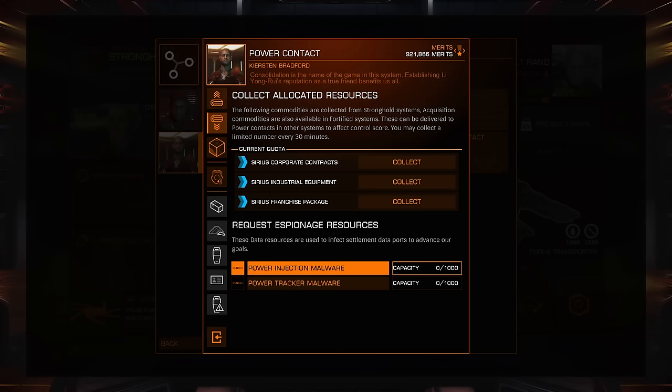And the way that undermining works is you have to have more pledges from your side than the number of pledges that they've put in to defend the system. And there's also the stronger a system is to begin with, the more merits, or it's going to take more of these, what are they calling them? Allocated resources, as well as other ways to do that, like fighting, the more it's going to take to flip the system over to your side.